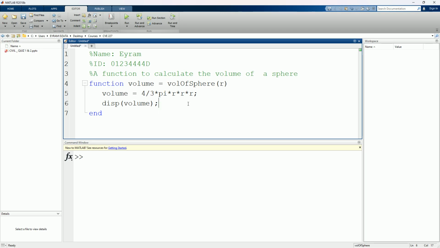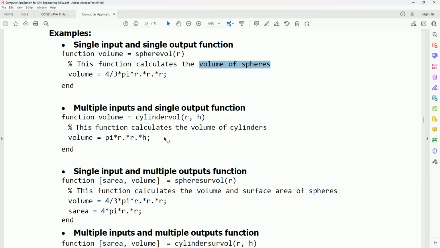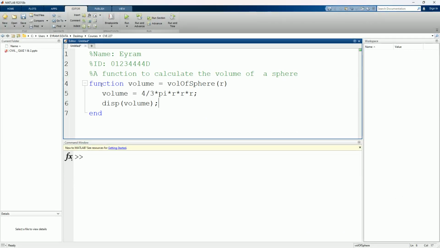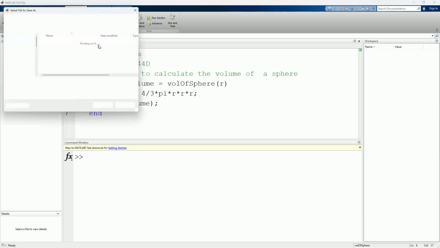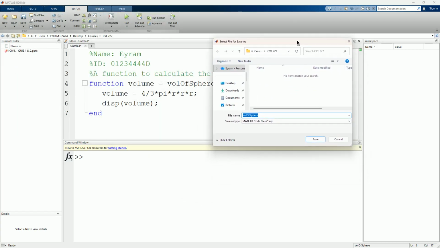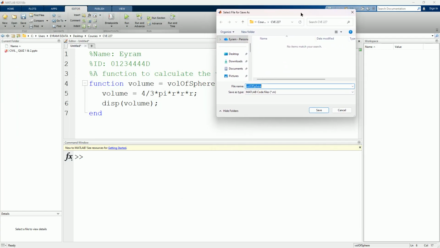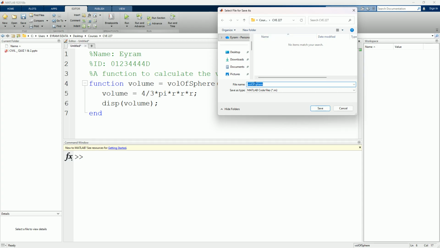Now, when you finish writing your program, you need to save it. So how do you save it? We saw that from last week. Come to your editor window, and then click on save. Now you see that automatically the file name, which is vol of sphere, is the same as the function name you gave to your function.